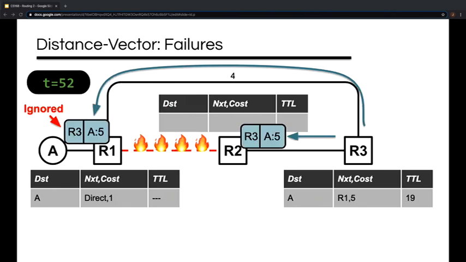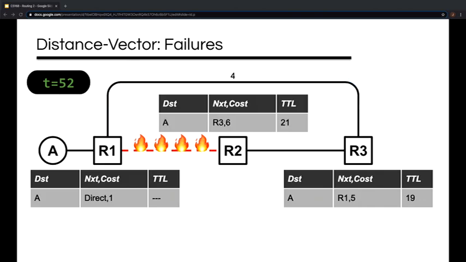And we've been ignoring R3's updates because they weren't interesting until now. But now, at some point, we'll say at t equals 52, R3 sends an update, and it gets to R2, and it's going to update the one on R2. And now we've converged again, right? Does that make sense? Anybody, any questions on how this worked with the timeouts?